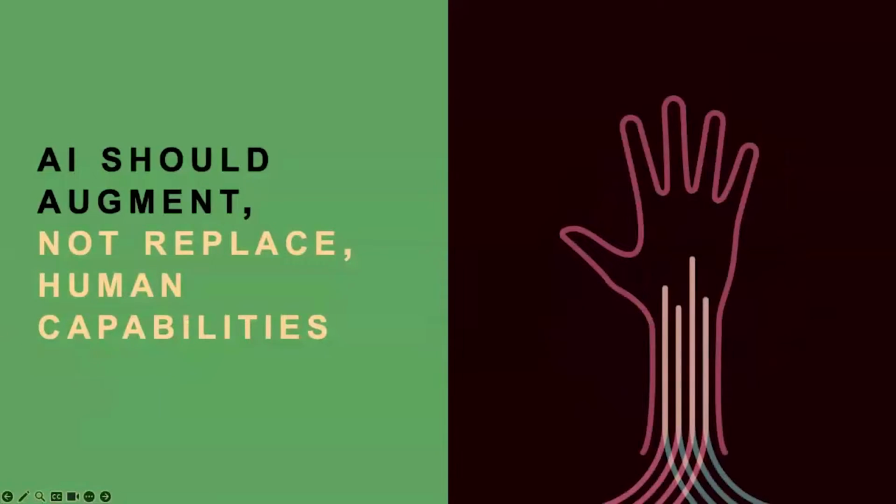And then finally, as an HCI person, the one that is most true to my heart is the idea that AI should augment, not replace, human capabilities. It's inevitable that AI will reshape significant swaths of the global workforce, and we need to prepare ourselves for that upheaval in coming generations. People can debate whether more jobs will be created or lost due to AI. It's likely more jobs will be created, but it's not likely that that will be even across the economy.